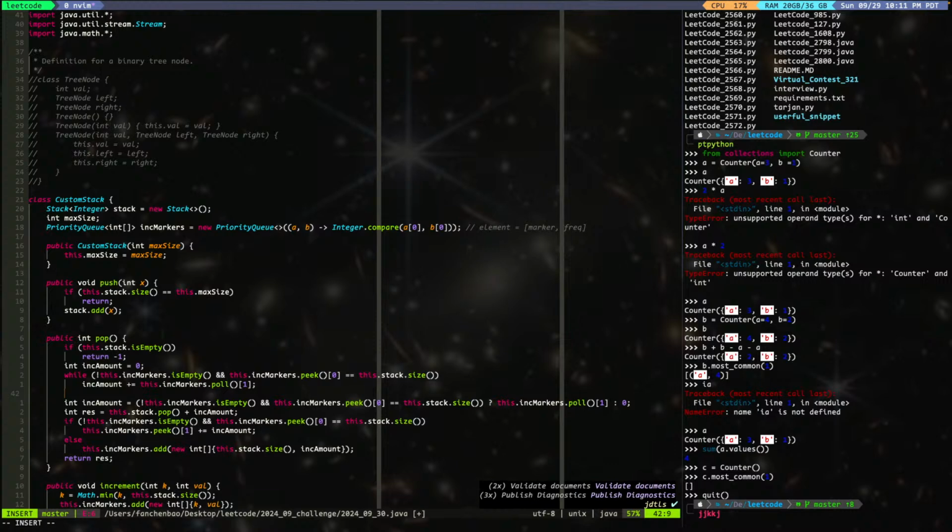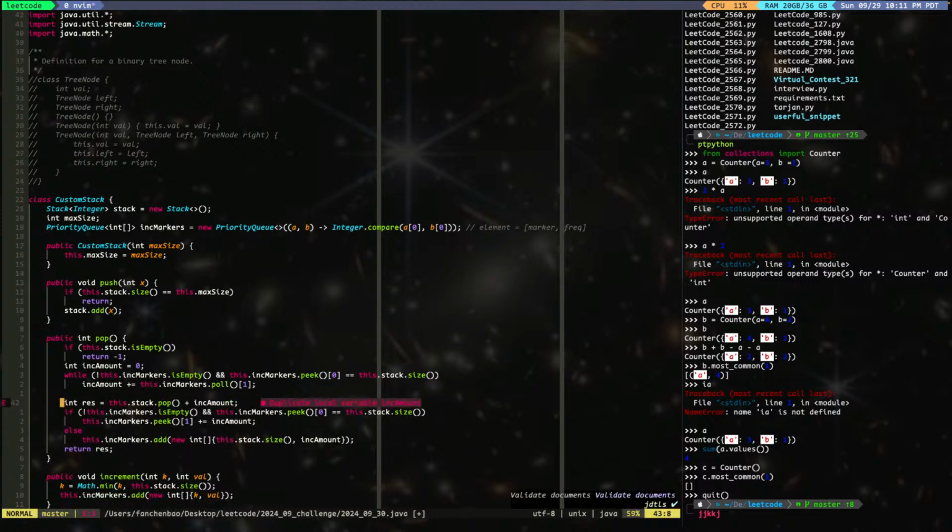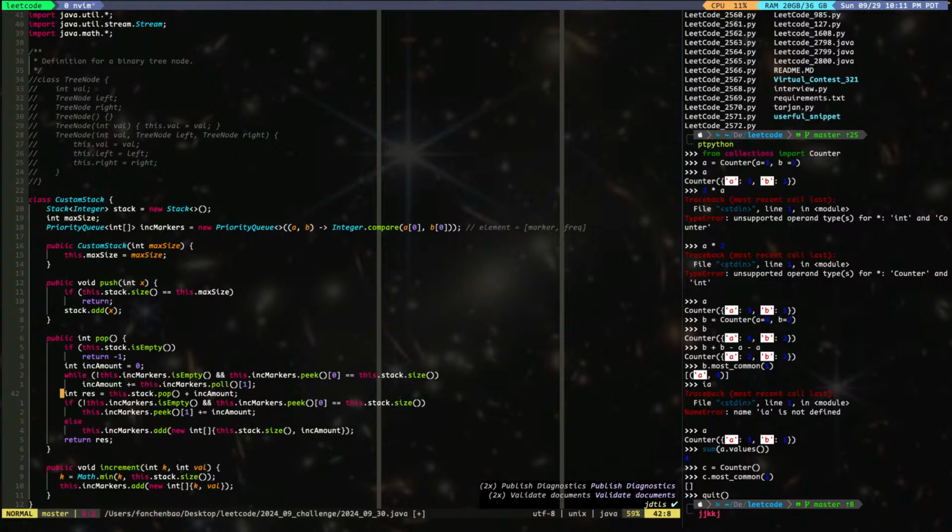Okay, so yeah, we do this because we might have duplicates. So we just do pull, add, pull, add, pull, add. If it's the same, we pull and we add. And once we're done, we get out, right? And I have inc amount. We'll do this, which is fine.